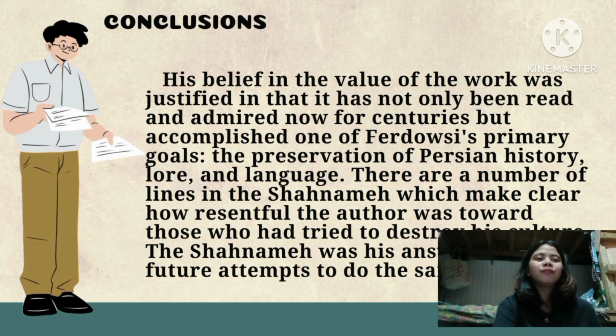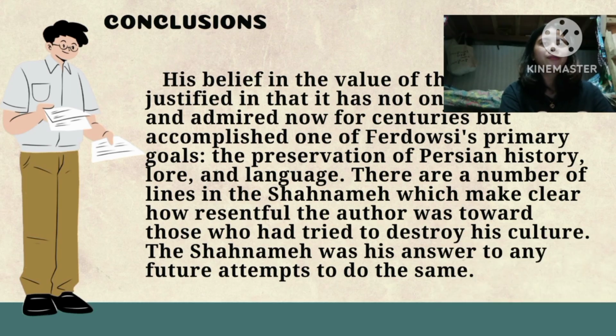There are a number of lines in the Shahnameh which make clear how resentful the author was toward those who had tried to destroy his culture. The Shahnameh was his answer to any future attempts to do the same. So even though the epic has fallen out of fashion, the work remains popular throughout the world.